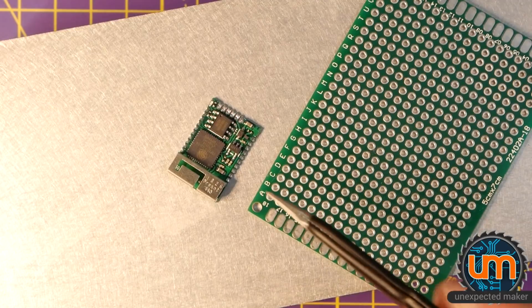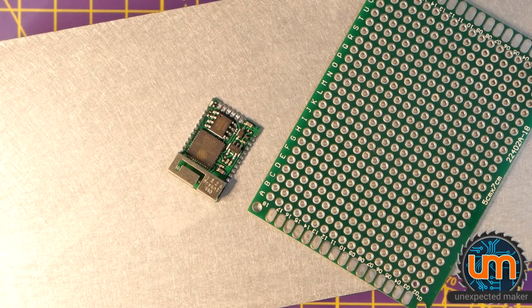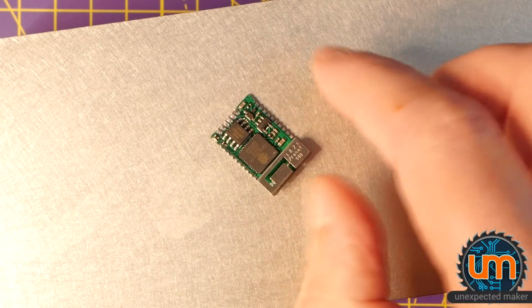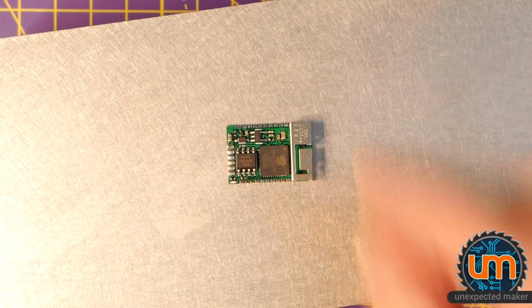So these two caps are no longer touching each other, which is perfect. These have all aligned pretty well. I think the MOSFET's on straight. It looks like it's on straight. Everything has righted itself. It actually looks pretty good. Wow. So I guess I need to put some power to it.